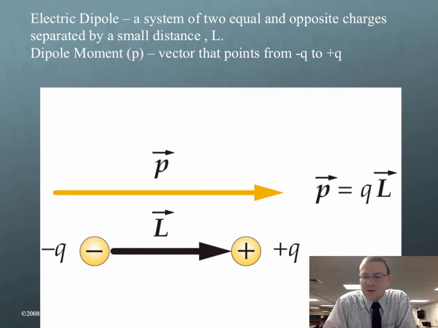So they are separated by a slight distance d, and so there is what we call a dipole moment that points from the negative charge to the positive charge. So we represent that, unfortunately, with the vector p, which looks a lot like momentum, but we're going to use this to represent our dipole moment. So p will equal q times the length of separation, and remember the dipole points from the negative to the positive.